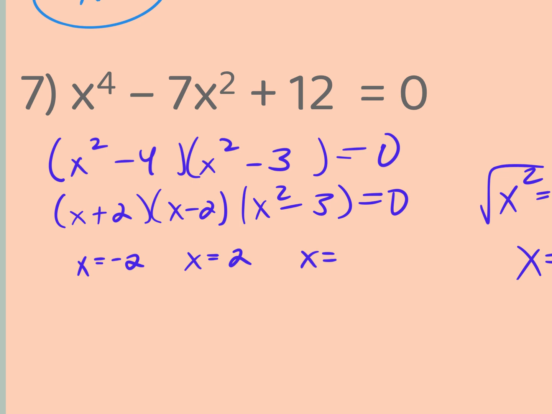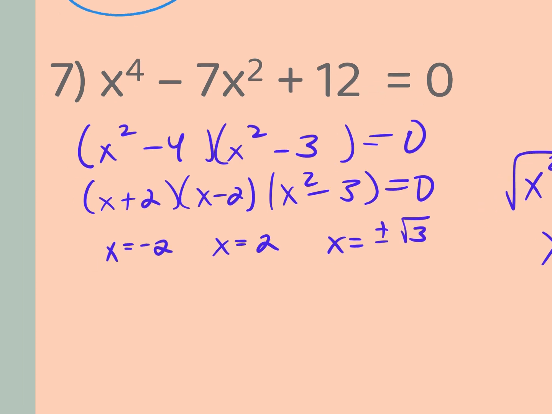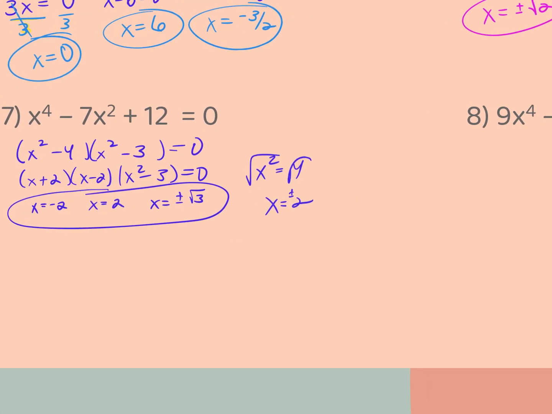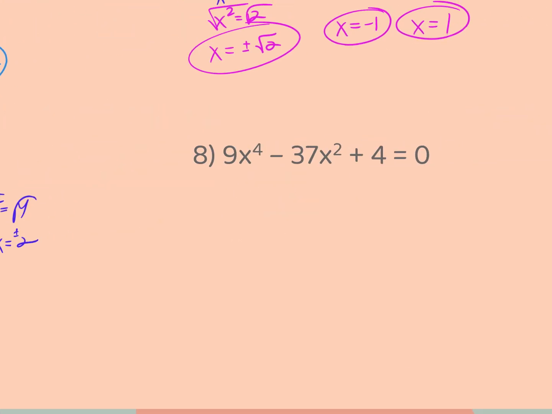If I have x squared minus 3, what's my answer there? Plus or minus square root of 3. Good. Are these real or imaginary, or a combination of both? They're all real. Are they all pretty? No, but that's okay. All right. We okay? Can I move on? All right. Let's look at the next one.